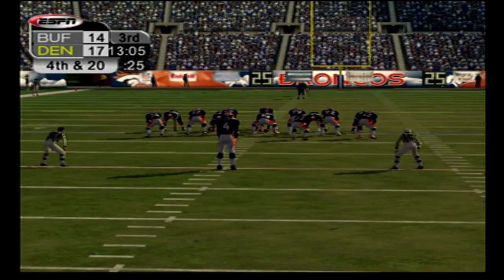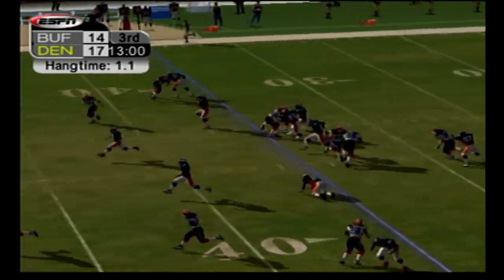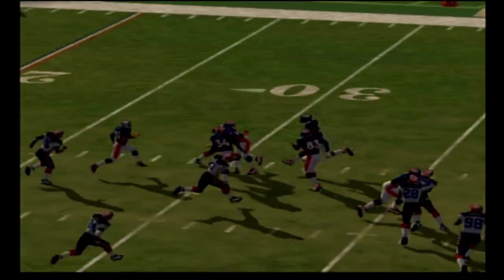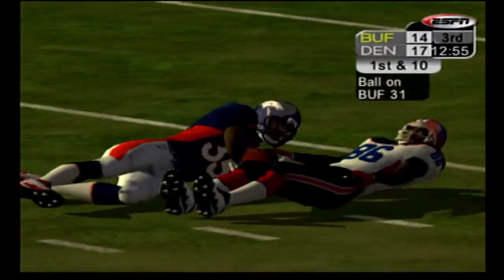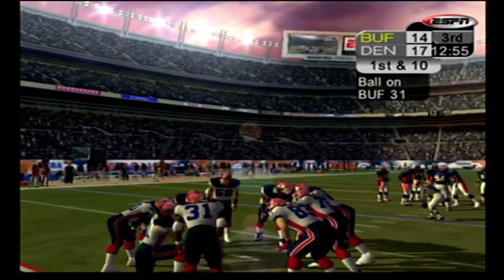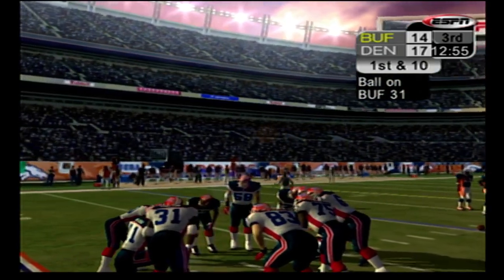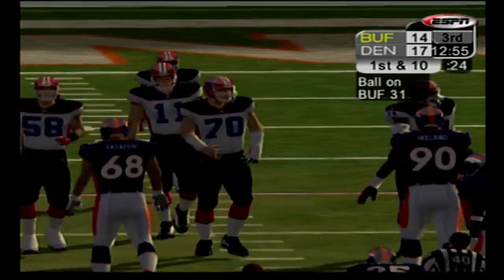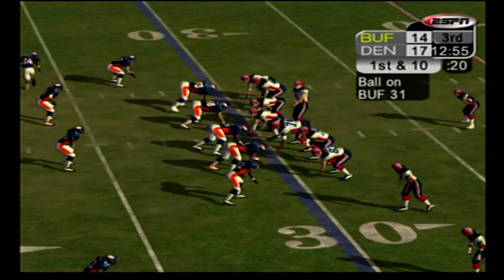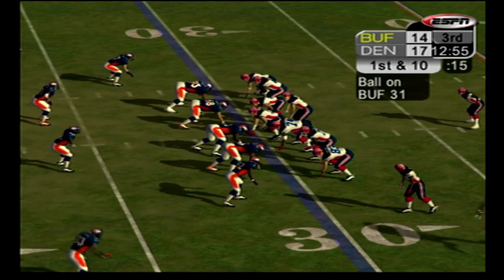Number 86 to make the return. Knorr gets the snap and punts it away. Brown fields the punt at the 23. Tackled at the 31. Antonio Brown didn't have much room to work with back there. The special teams squad made sure he couldn't respond to that really nice punt. The Bills stalled early last drive, and we'll have to wait and see what happens here. They'll start at the 31-yard line.